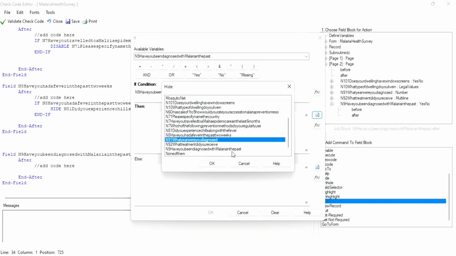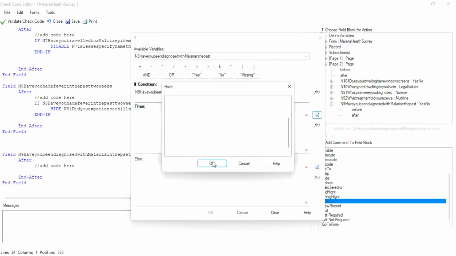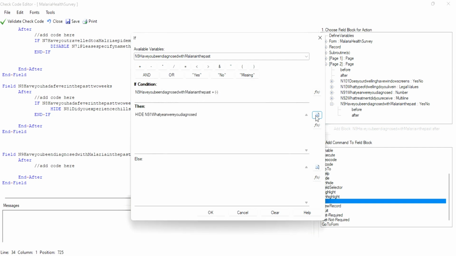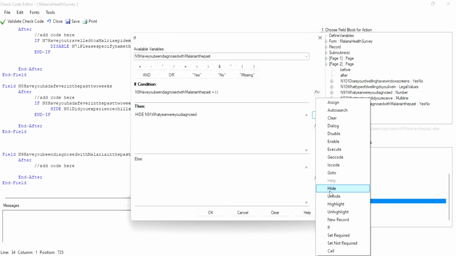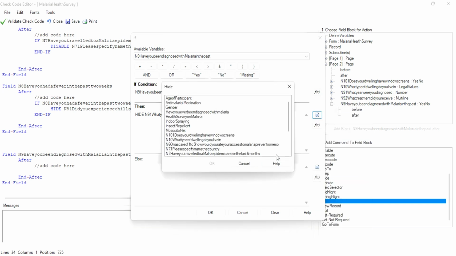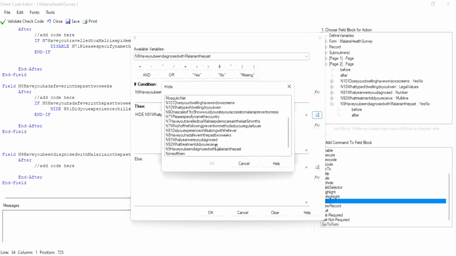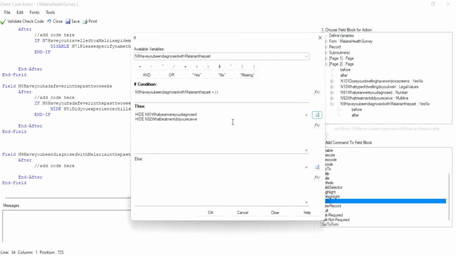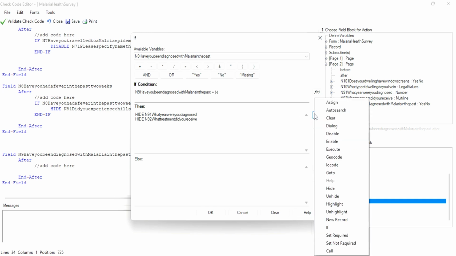what were you diagnosed with, as well as we want to hide what treatment did you receive, because it won't be relevant for the individual that chooses no. So these questions can be hidden. And then we just want them to skip to the next question.